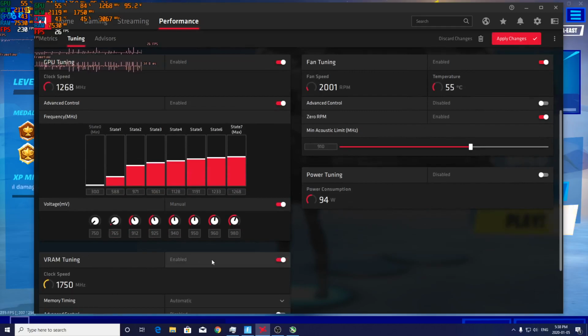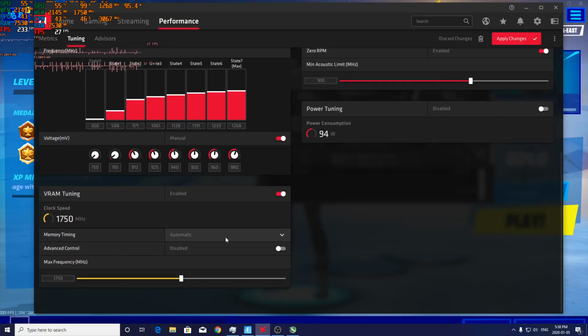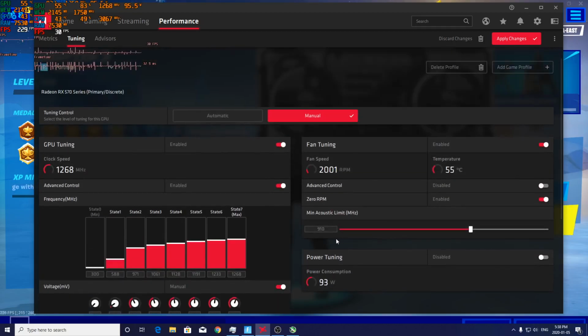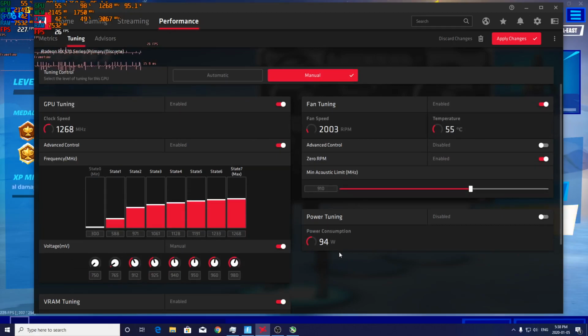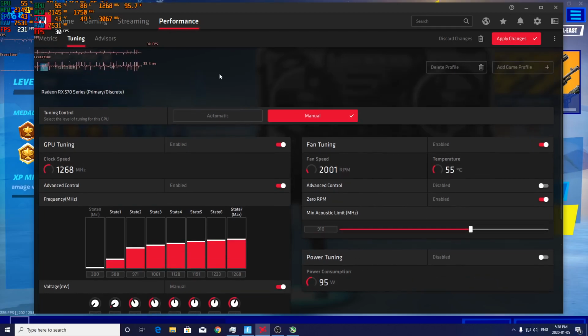There is memory overclocking here. With all these RX 570 video cards, you should be able to get them all to about 2000 megahertz, I believe. I'm not 100% sure, but there's just a slider here. You can increase that, and that'll help with performance. Nice thing is, with the new drivers, they give you so much detail here, and statistics. Like, they tell you your power and everything, which is really cool.